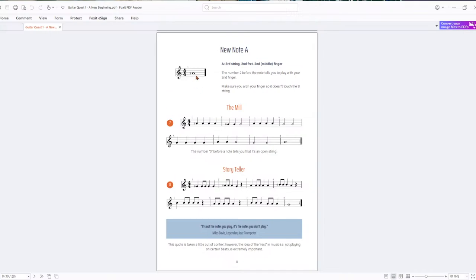So when it sits in that second space from the bottom there, that is always the note A. And how we're going to play it is to push our middle finger down on the third string at the second fret, and we're going to use our second finger.